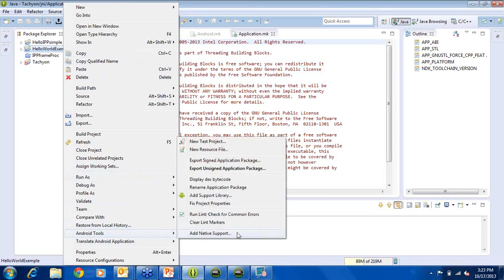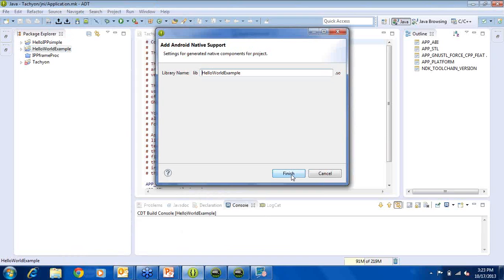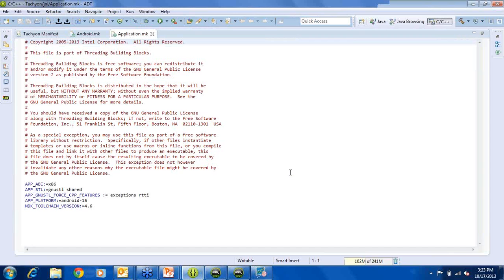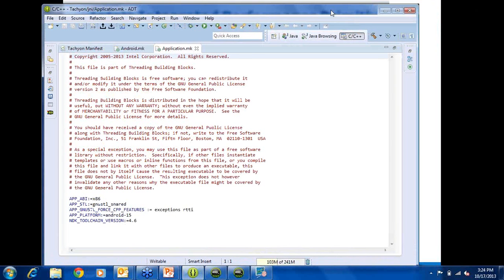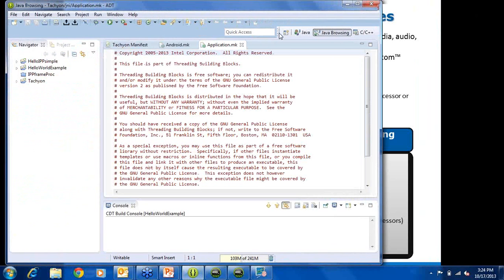So you just have to right click on the project in Eclipse and then go to Android Tools and click on Add Native Support. So this is the simple step required to make an application an NDK application.